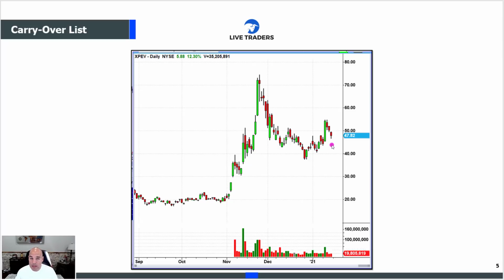Now, again, sometimes some of those stocks won't make the carryover list. They'll be so damaged or so bad that they wouldn't make the carryover list. But a lot of times they will. So have a separate radar screen or a separate symbol list where you have a carryover list from previous day's trades. So long story short, this 3-bar play didn't trigger.